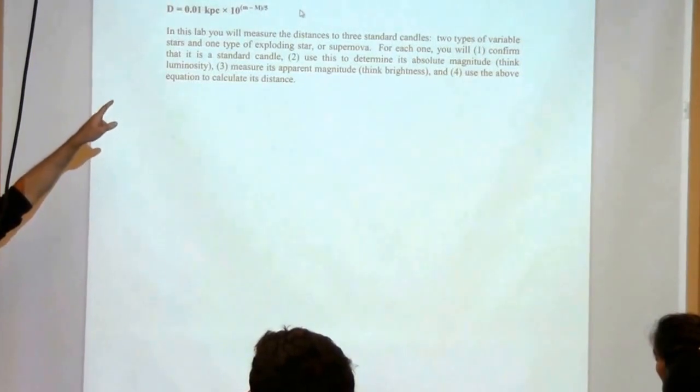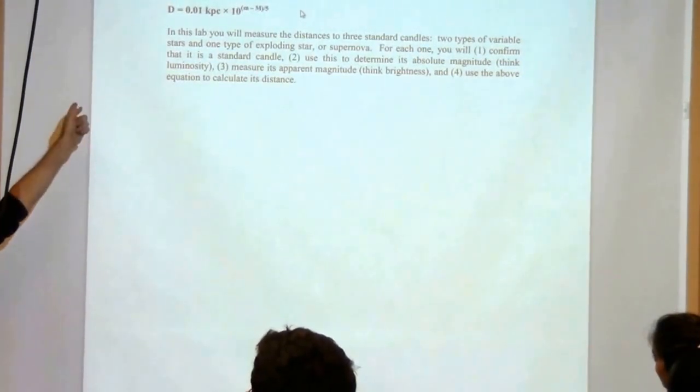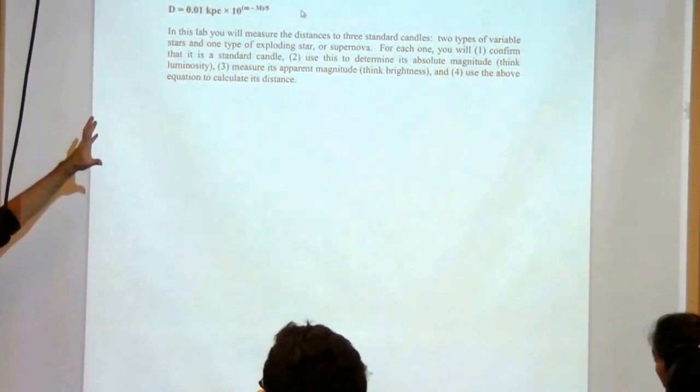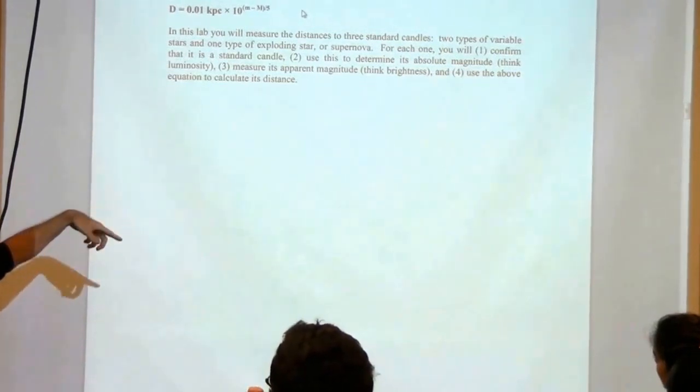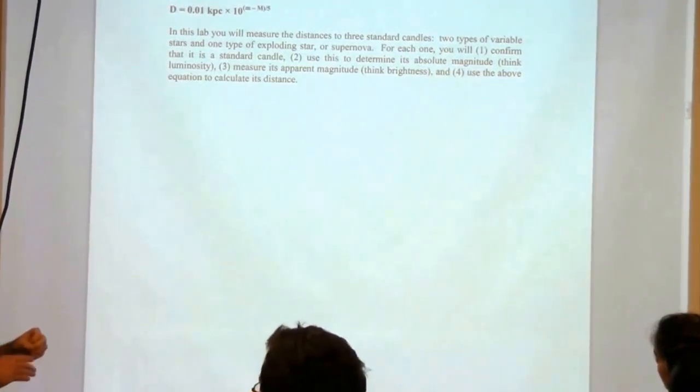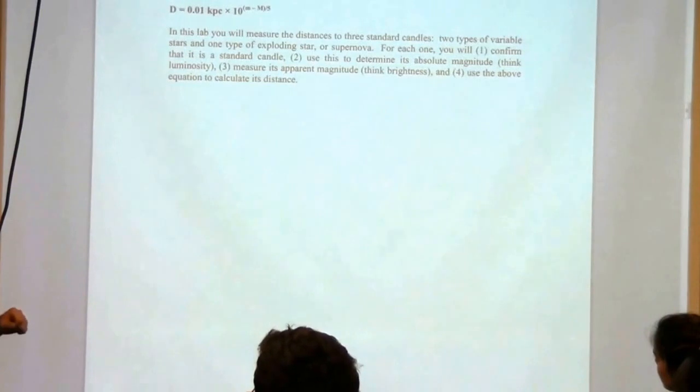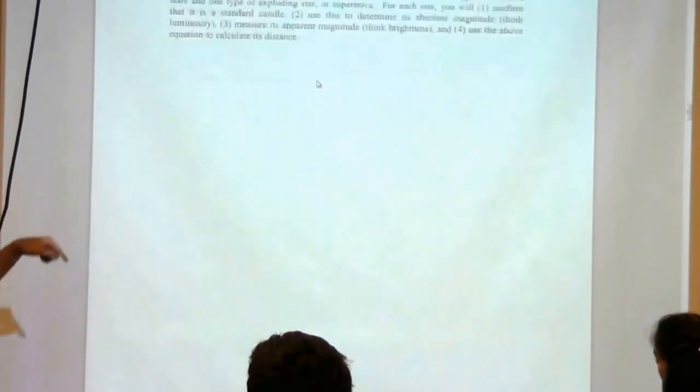You need to do the stuff in the exponent, and then you do the exponent, and then you do the 0.01. Okay? So don't get confused on that. There's another formula coming up. Again, you just need to do it from inside the parentheses outwards, right? So that's the distance formula, okay?